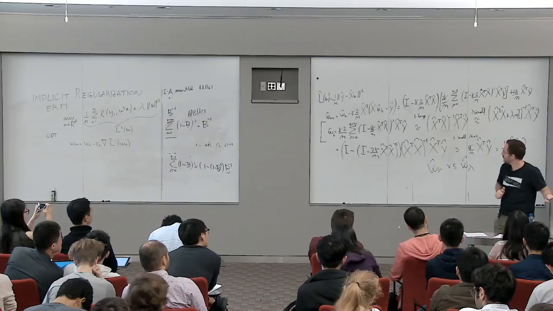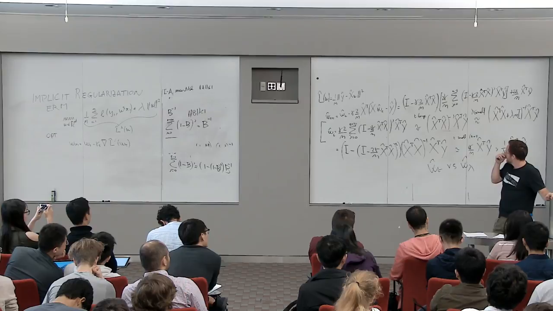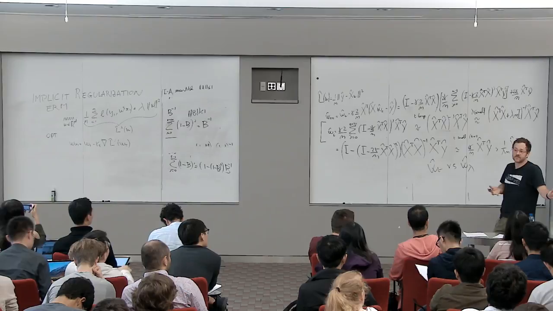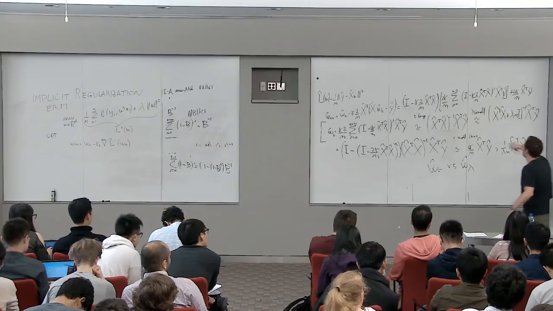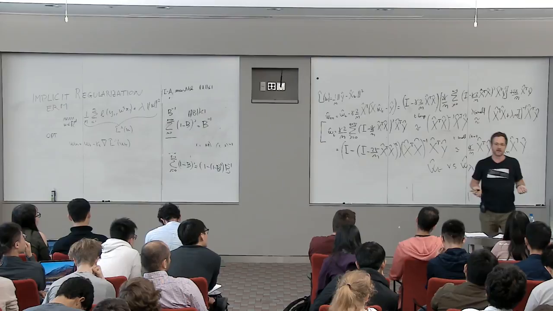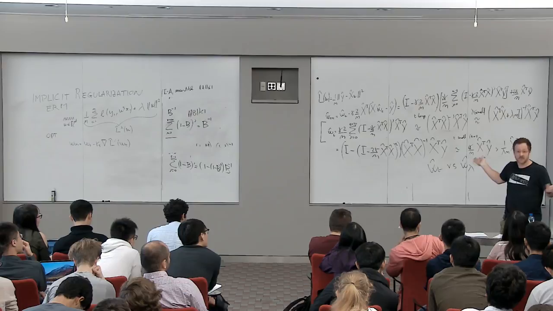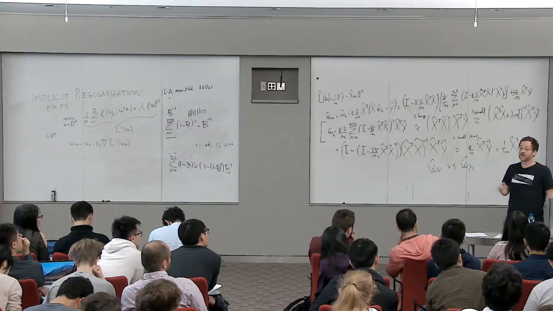The other reason why they became popular is essentially because this set of ideas seem to play a role in neural networks. One reason is because the trick I showed you here, this thing that you don't have to go all the way down to convergence, but you can stop before, is what is typically called early stopping. Okay? And this is typically considered a heuristic, a hack. And this shows you that, at least in some cases, it's not really a hack. It's actually a pretty principled idea. And it's a very known trick when using neural networks. Okay? You don't go all the way down, but you stop at some point before.